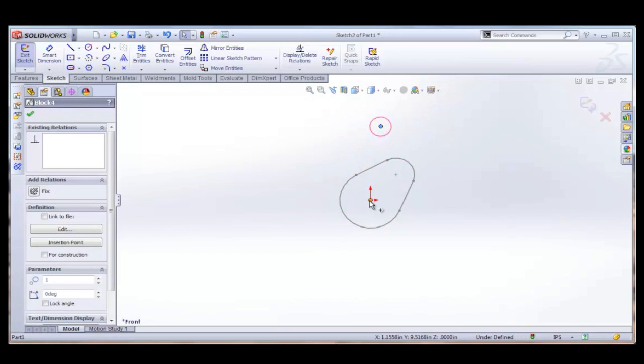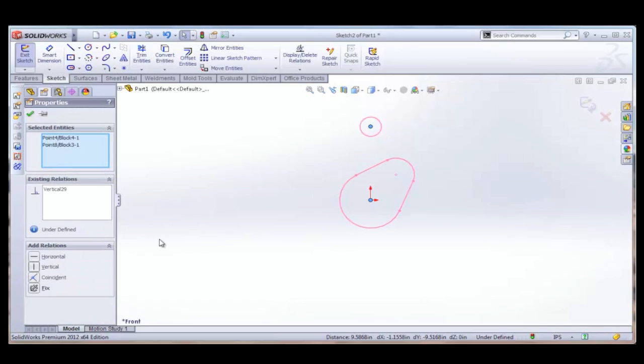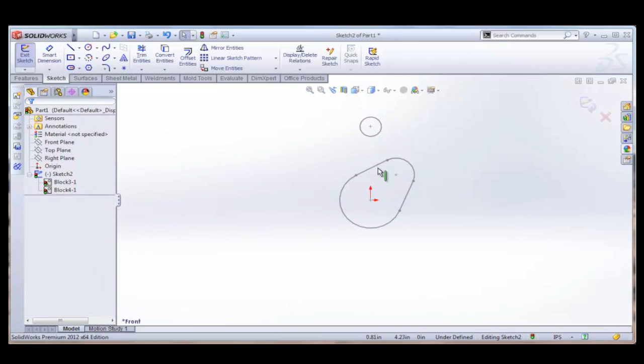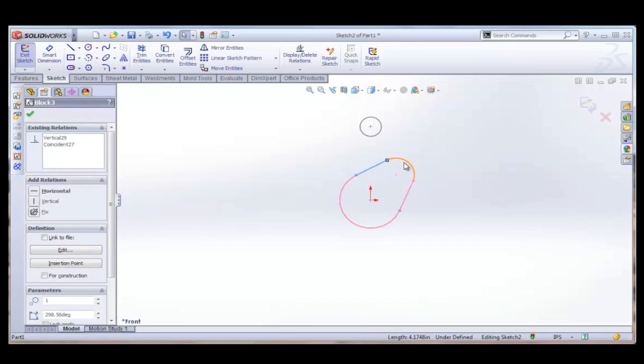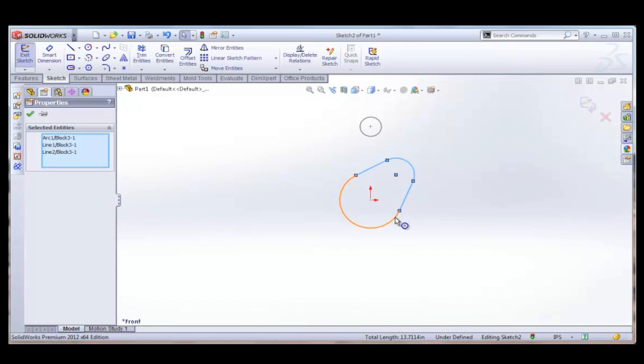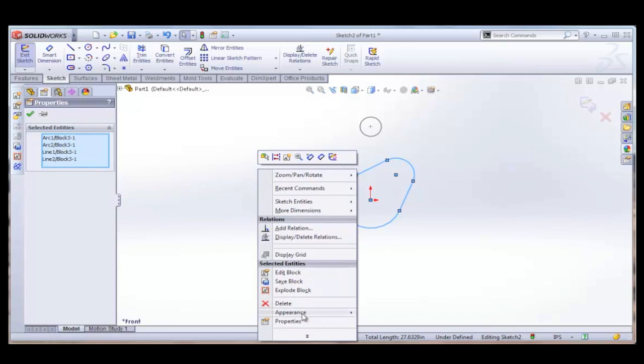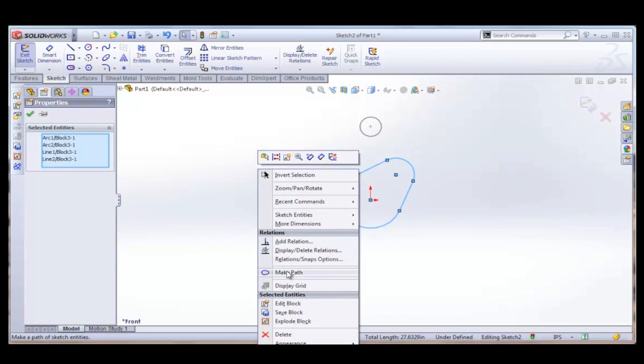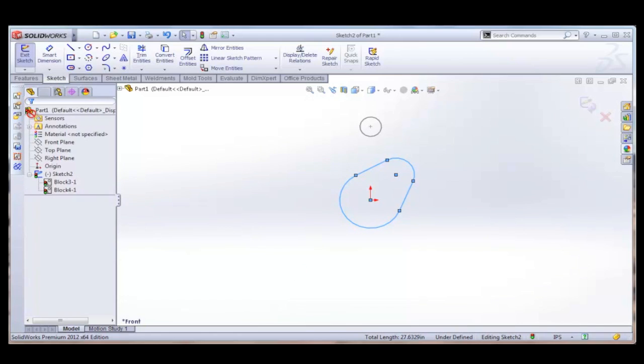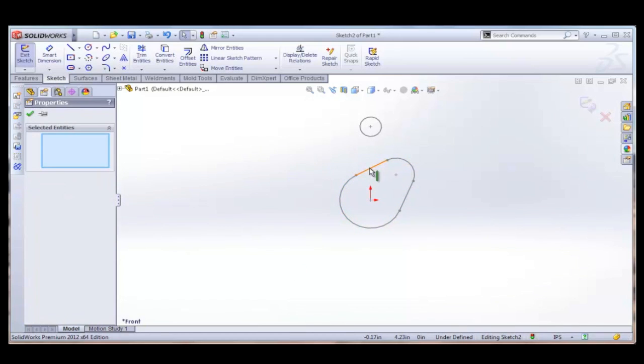I do want to line this up vertically so it stays all in a line. But what I want to do is select all the geometry of this block. Unfortunately, select chain is not an option when it's a block, so I have to pick each entity. Then I can right click and expand the right click menu all the way to where you see this make path option. When I click make path, now when I select an object from this block, it actually picks the entire path all at once.